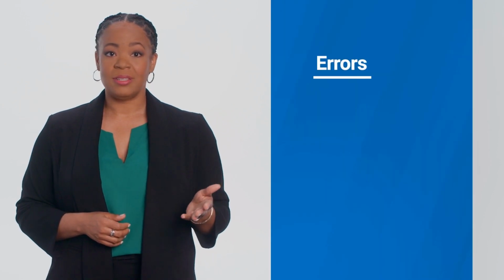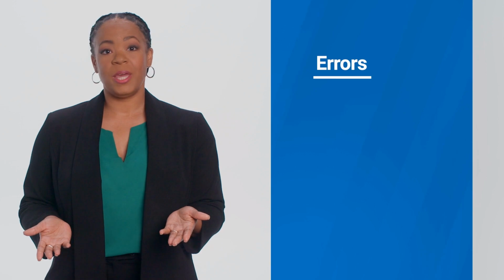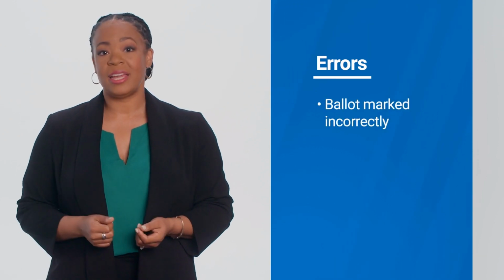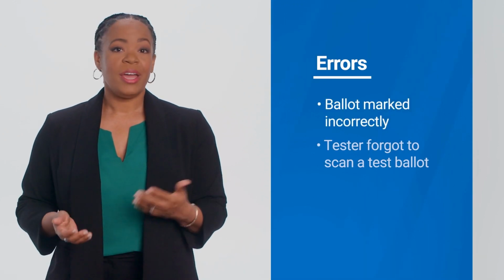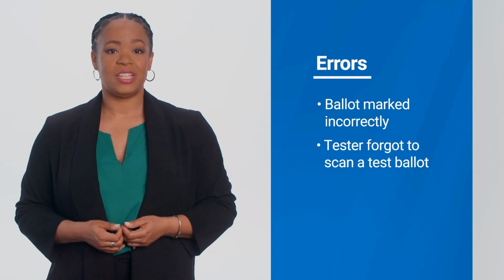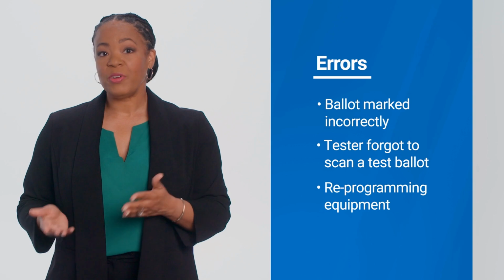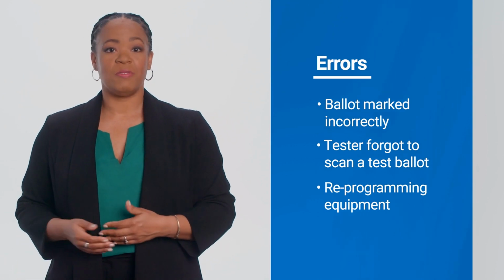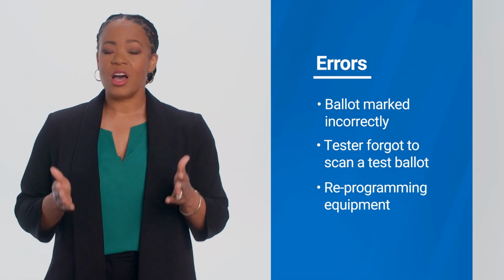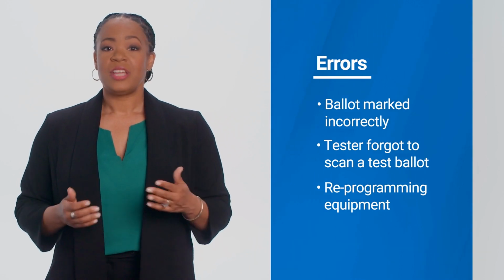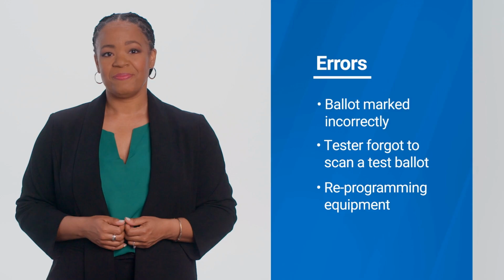In some cases, errors might be easily explained, like when a ballot in the test deck is marked incorrectly or a tester forgets to scan a certain test ballot. Others may require reprogramming the piece of equipment. Once the cause for the error is discovered, testers can retest the device.